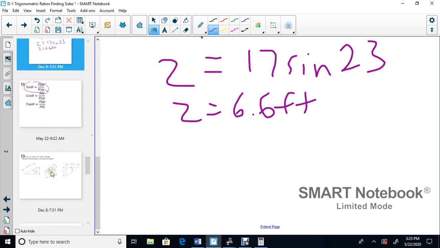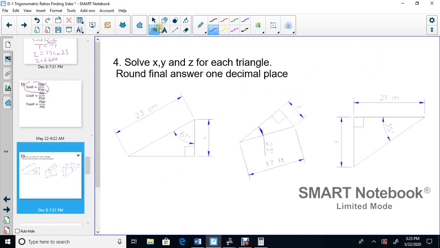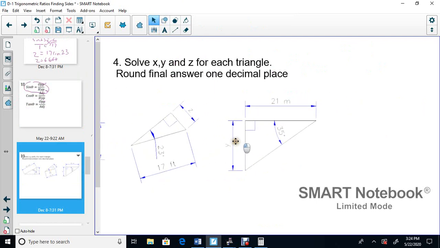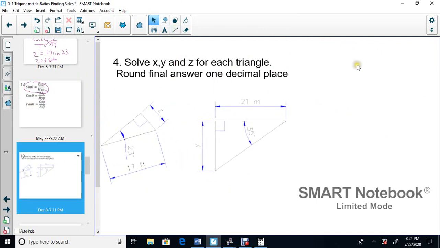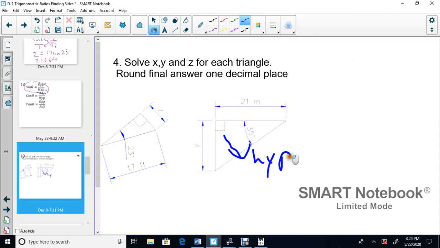Next question. We can do the last one here at the very end. We can move this over a little bit so we can look at it. And label all the sides. Use a different pen color for each side here. So the blue, go across from the 90, across here. That's the hypotenuse. Across from the angle, I have a nice yellow. Opposite, OPP. And the last one beside the angle. So beside this angle here, this one here is the adjacent.